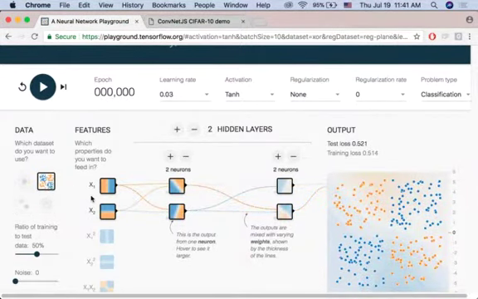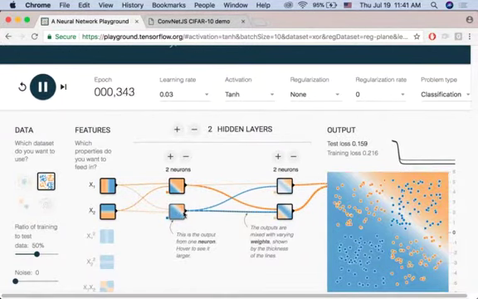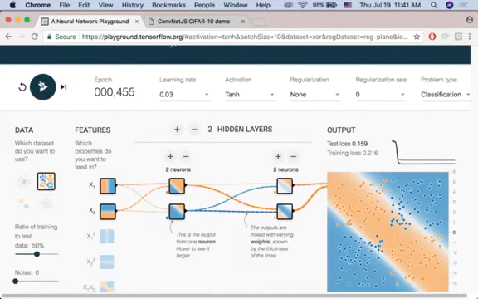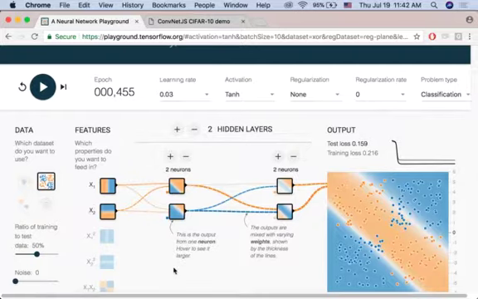Let's pick this one. Now this data set is not linearly separable. Okay, let me run this. It's trying to find something. But notice that my capacity is quite limited. My capacity is only 2 neurons here. So essentially it's like 2 perceptrons. Essentially I can learn a piecewise linear boundary that has only 2 linear units. Therefore my training loss and my test loss do not come down much more than this.